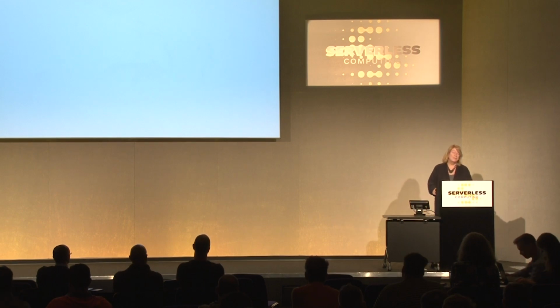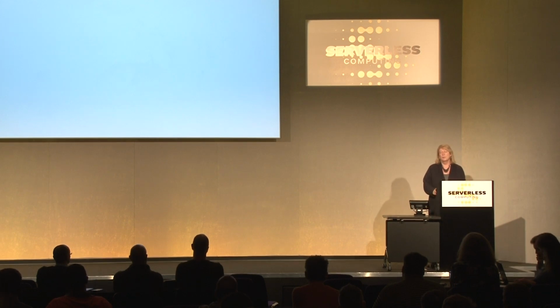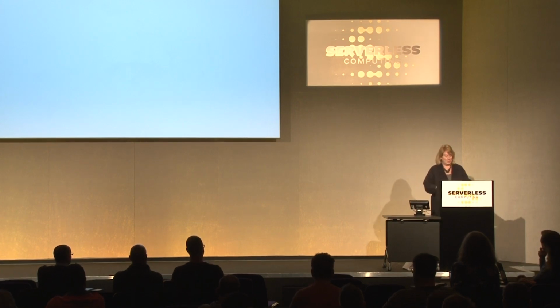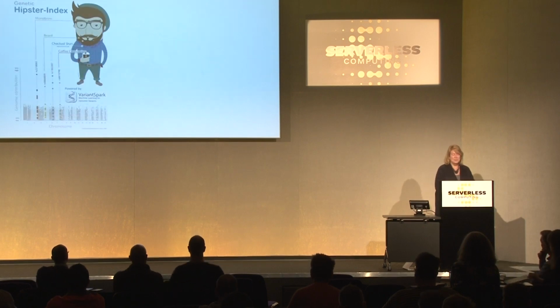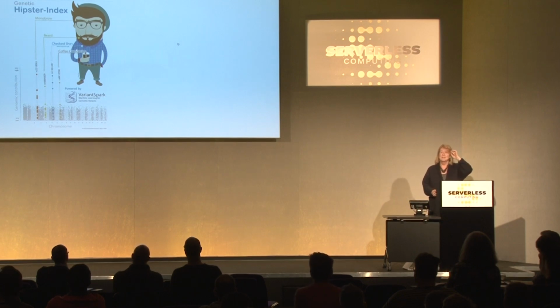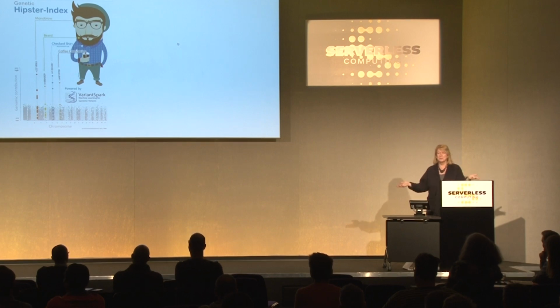So what we did is we made a fun toy example. What VariantSpark does is it detects the variants in the human genome that would make up what's called a phenotype, which is a disease. We couldn't have cancer because it's public data. These people have a good sense of humor, Australian. So they made a fake phenotype: hipsterdom. Are you a hipster or not? They actually made this reference example and a little infographic with four actual genomic traits, genomically linked. Do you have facial hair? Do you have a beard? Do you prefer coffee? And do your eyes like checked shirts? It's kind of weird, but it's published papers.